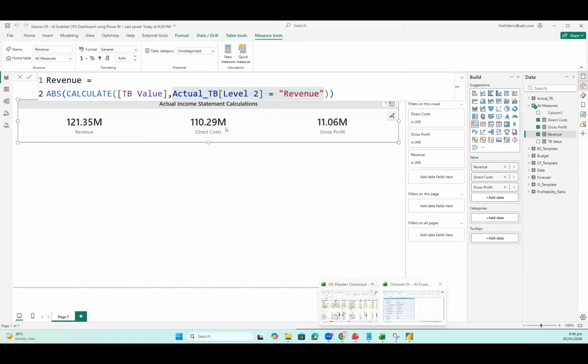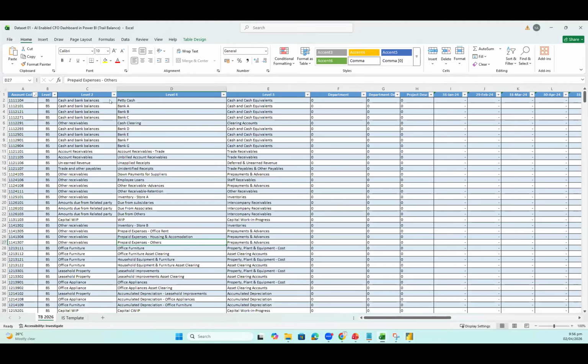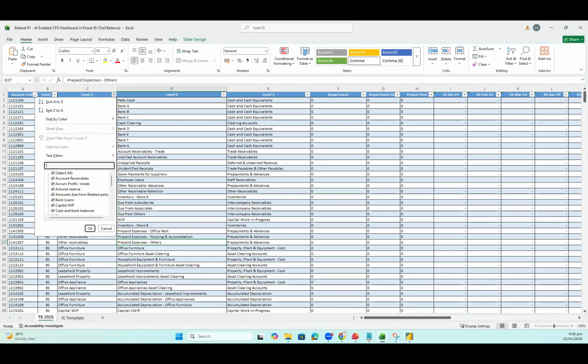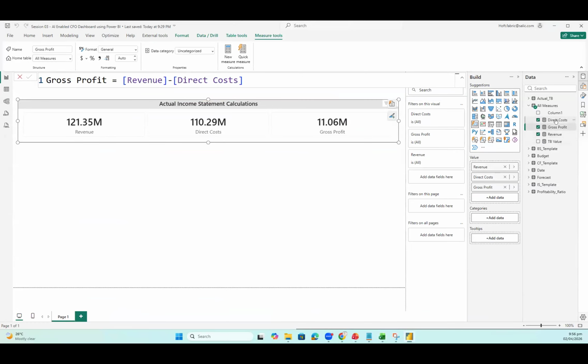In our trial balance, this is level 2, and in level 2 we have revenue. So it's like a sum we did for revenue, direct cost, and gross profit.